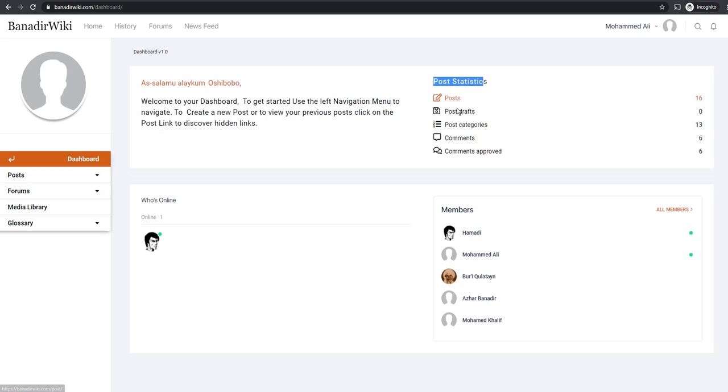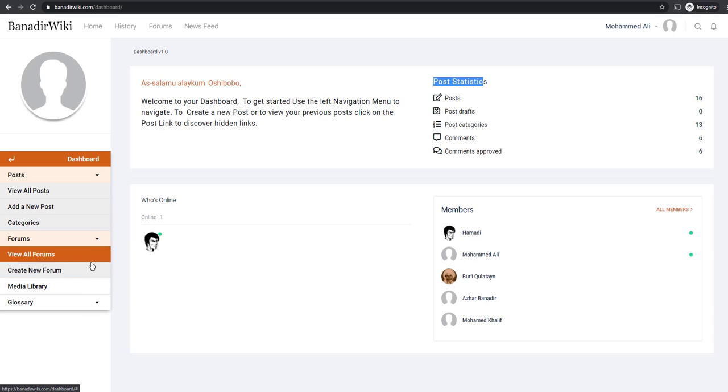Keep in mind, these are not supposed to be links, it's just fancy decoration. The main ones are right here, the navigation. This is what you want to use. And on these you can see an arrow pointing down, which is basically telling you there are more hidden links. If you click on it, it will drop down. So as you can see, now you can see all the hidden links.